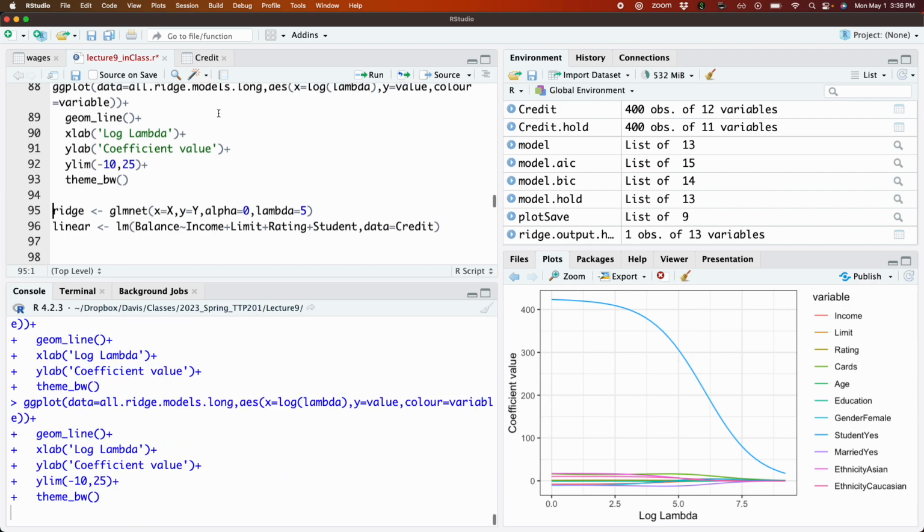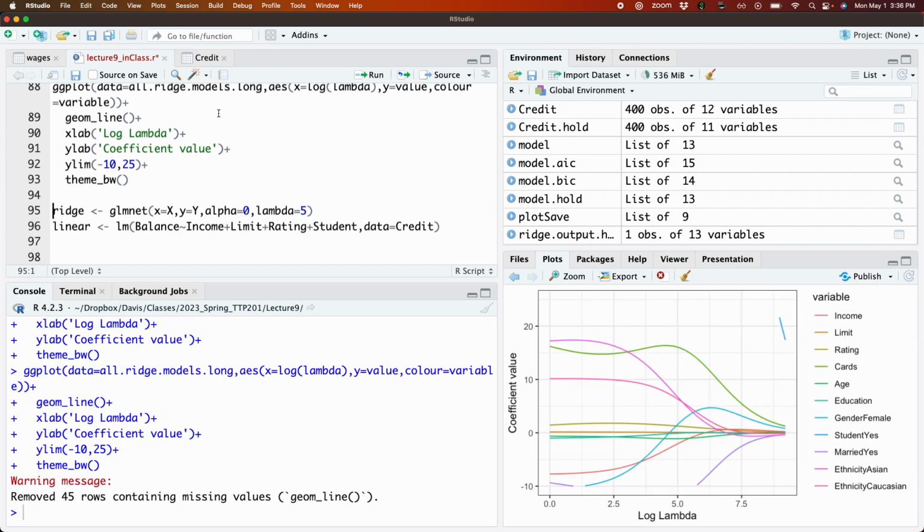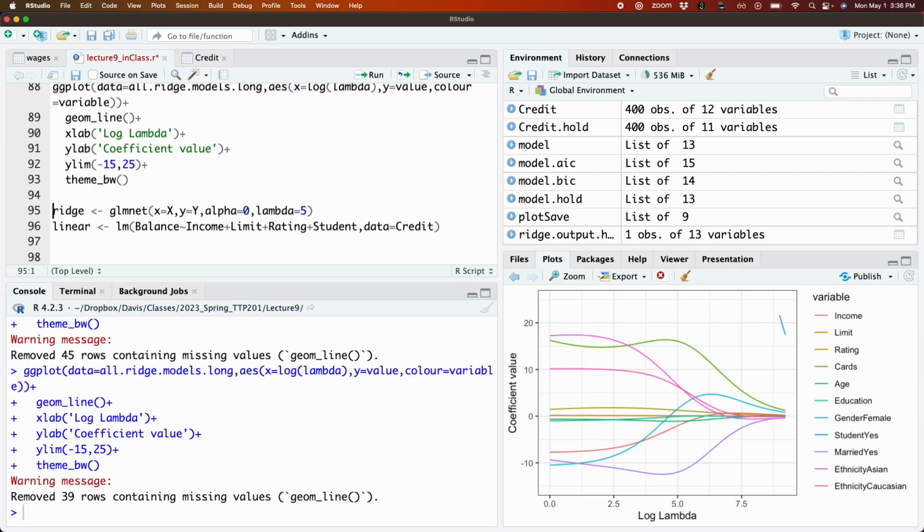Okay, let's try this again. Okay, cool. Now you can really see it. Okay, wait, let me go a little bit lower. We'll do minus 15. Okay, cool, perfect.